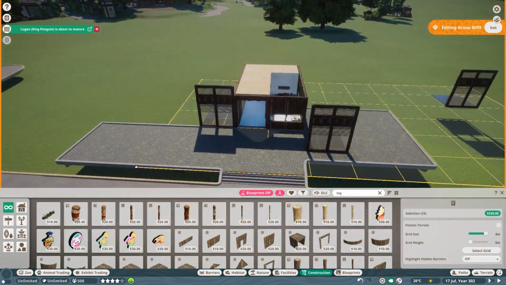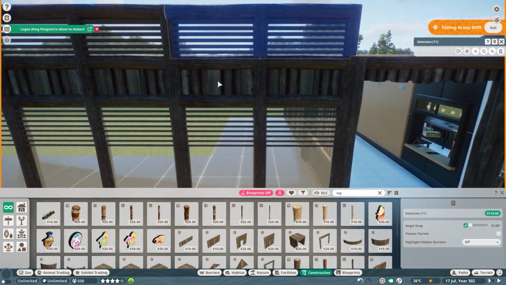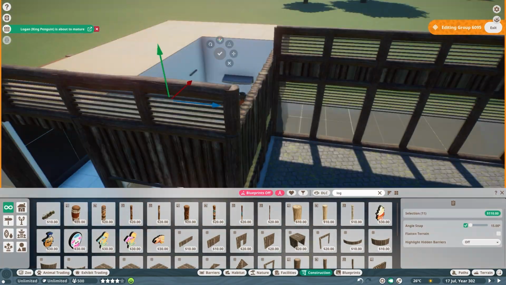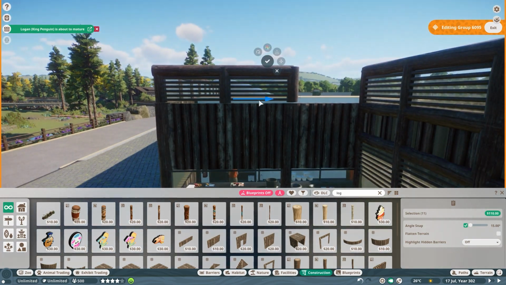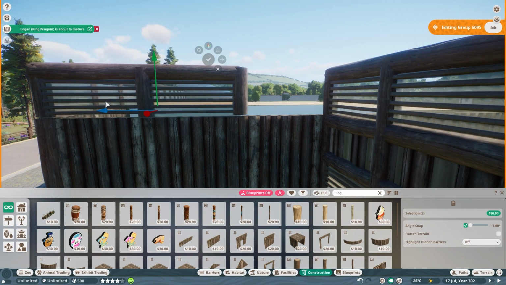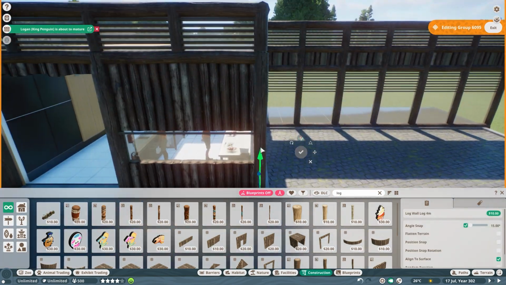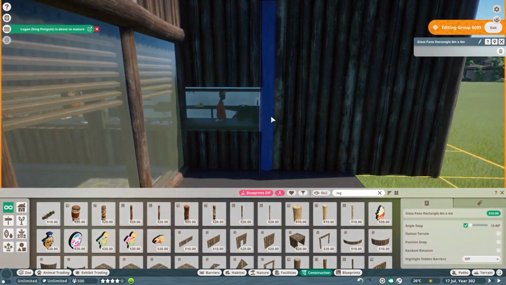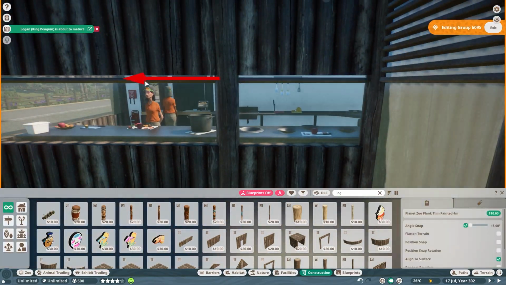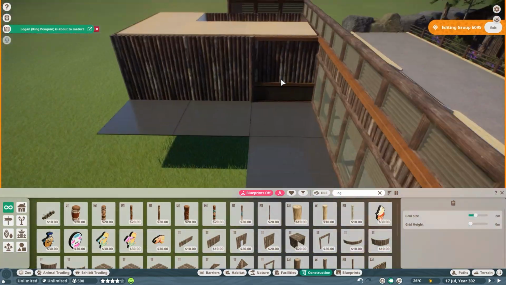So for the style of this restaurant, since we are in the North American region of our zoo at this point, I wanted to go for a more wooden style that would also match a bit with the animal shelters and the other buildings that we have in this region. And just to make sure it blends in nicely with the nature around it. And I think that just works better if you are using wooden materials in this case.